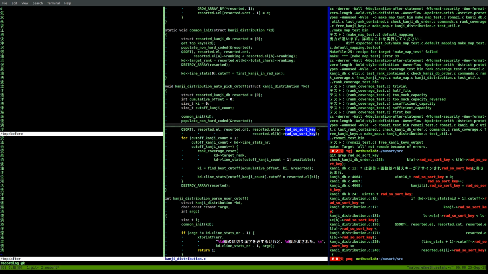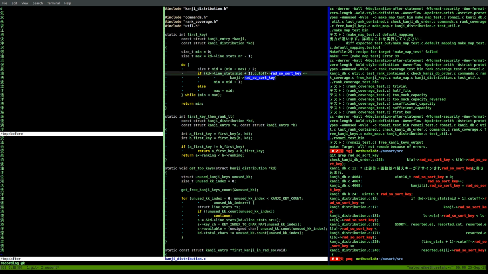The code. I'm wondering if the first character in the code is going to be messed up now because we're sorting differently, but I don't think so, because that's basically what this first line is.